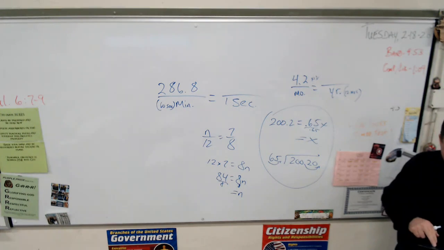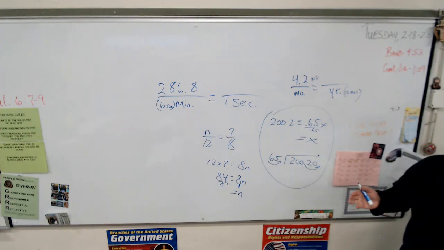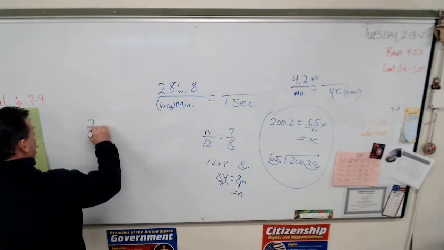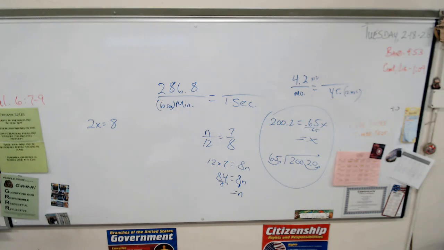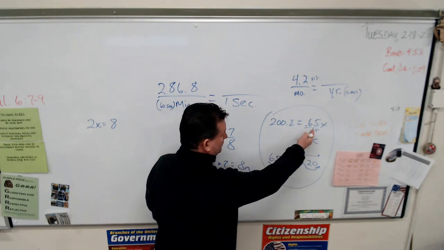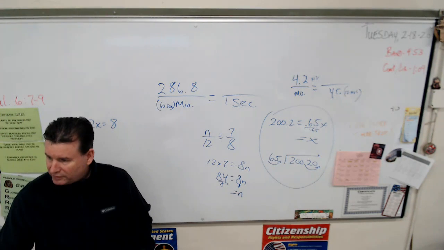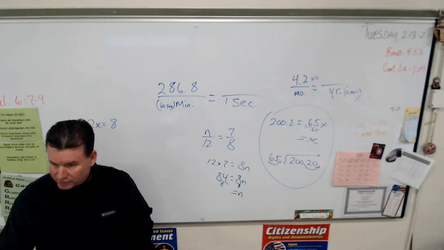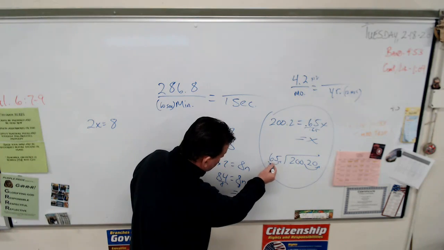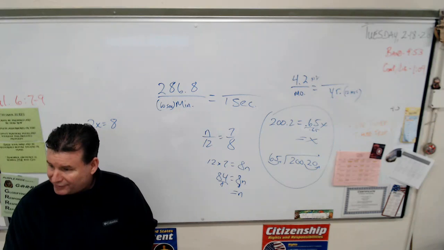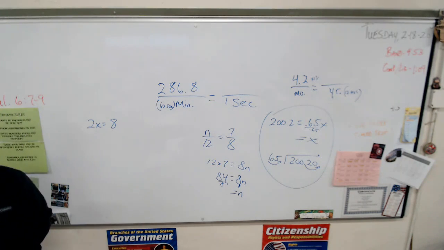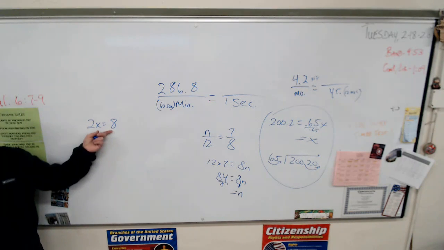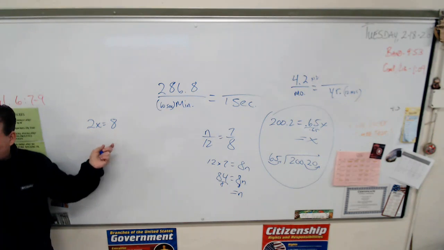David. So you divide by. David, we're going back to, look, you guys sometimes are asking me questions that are going back to this. How do you get rid of the 2, David? So how do you get rid of the 0.65? Well, okay, so you can divide 200.2 by 0.65. Yes, sir. Yes. David, do you understand that I'm a little miffed because we're going back to you're not understanding how do you get rid of something next to a variable. You divide by that.